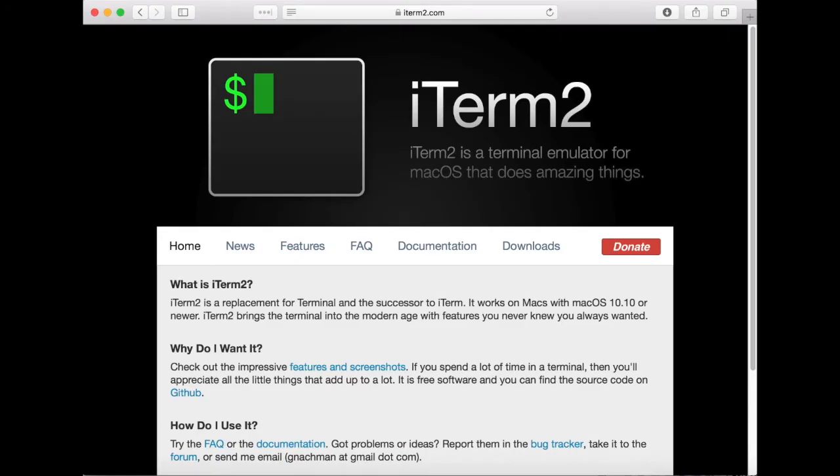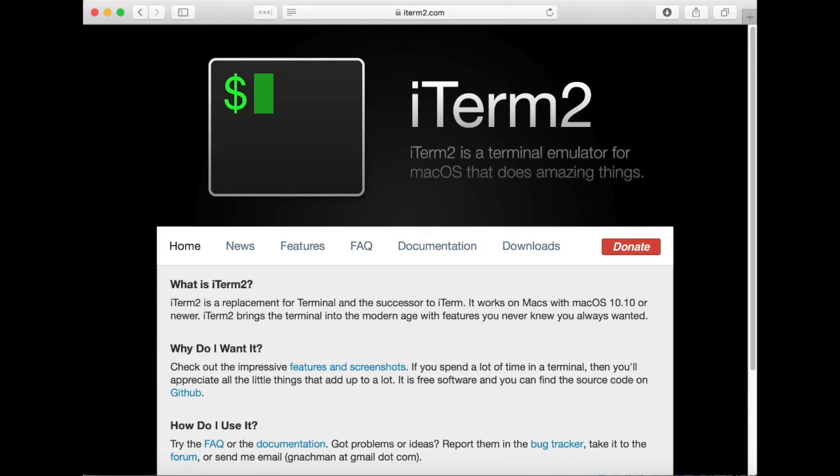Now that you've set up SSH on the server, we can connect to it from any computer that can reach it over the network it is connected to. If you're running a virtual machine on VirtualBox, you can connect from your host computer, the one that's running VirtualBox. In this lesson, I'll cover connecting with iTerm 2 for Mac OS X. You'll learn how to connect with PuTTY for Windows in an upcoming lesson.